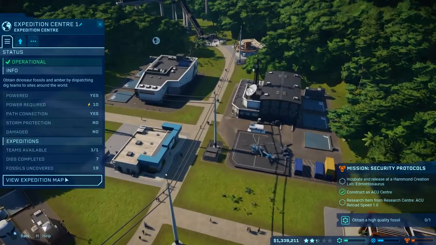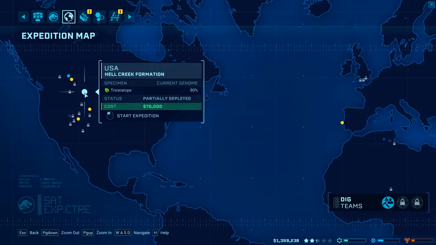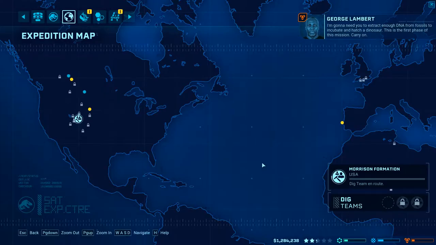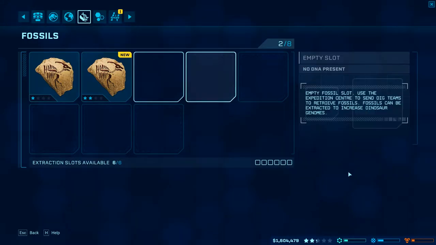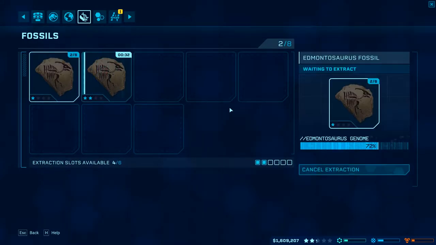Obtain high quality fossil. We can do that. We want a Ceratosaurus now. Ceratosaurus. Go, dig team, go. I just discovered that I already had fossils waiting, so while we're waiting for the expedition team to return, we'll extract these. I thought I did it last time, unless I sent them out again, but let's do it again. So, sell that, extract that, and extract that.